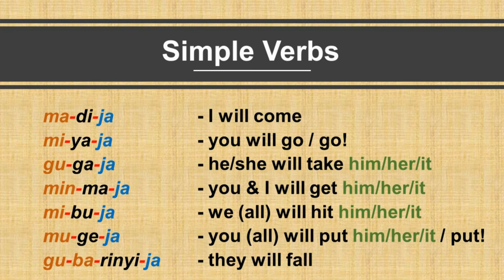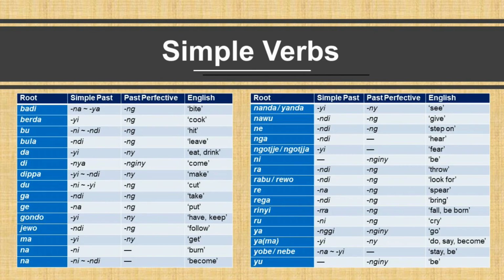We are going to talk about simple verbs again next week. So we haven't had anything like you are watching me or he is giving it to you. These things, they're a bit more complicated. In order to get prepared for that, it would be good if you had a look at some of the most common simple verbs. As I said before, there are 43 of them, but some of them are very rarely used. So this is the list of the most common ones.